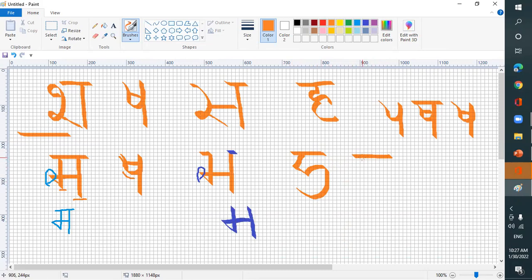That's why I start from here, slightly longer. Then you bring this line slightly lesser, this line is slightly less in length than here. Then at this point, you make this curve and bring this here. So this is Ha.